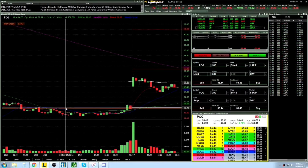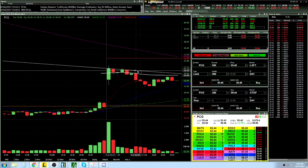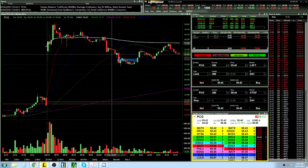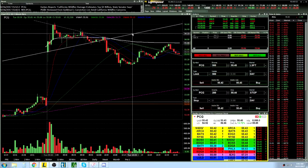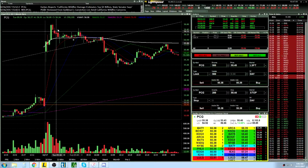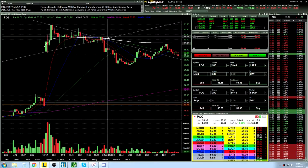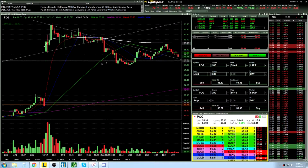The real trade of the day that I missed, because PCG wasn't on my watch list, I had a really nice symmetrical triangle. Everything on this trade was pretty much picture perfect. There was nothing wrong with this one. Looks much better on the 1s, as it usually does. We just popped up, retested the VWAP here. If you were looking at it a little bit earlier, you might have even taken this one long, I don't know, because you're thinking this whole time, it's a short, it's a short, it's a short, and then it pops up, and then it immediately turns back around, and with one candle, it would have hit my profit target, so that would have been the real winner.